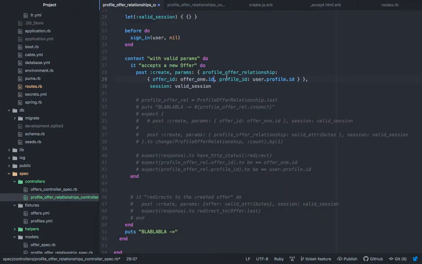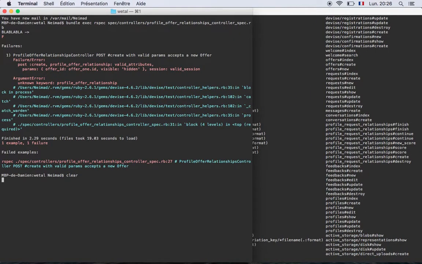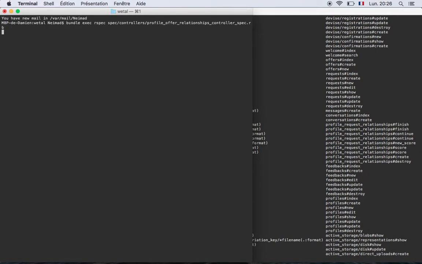So maybe this is what I have to pass here again. Maybe it would work. I don't know, but I have to try to know. At least I'm eliminating what doesn't work. I'm getting the things that do not work away.